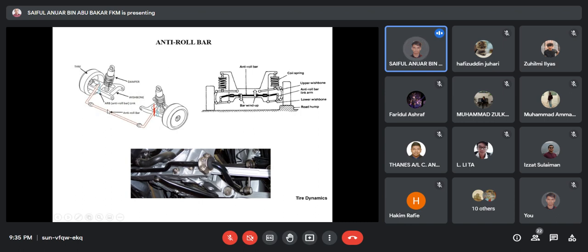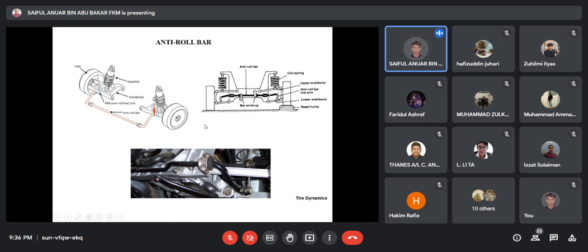Okay, the main elements in the stabilizer bar are the drop link and this anti-roll bar. If you take a look at these two rings over here, this is the attachment point to the chassis. This one is attached to the chassis, and then this roll bar goes through it. So it's as if the chassis holds this roll bar.